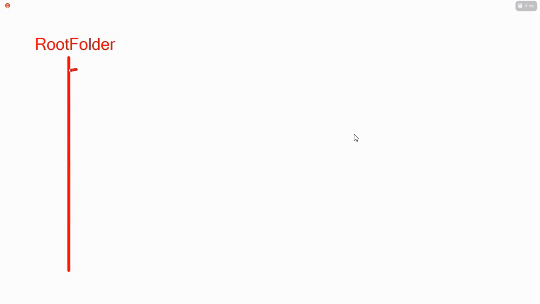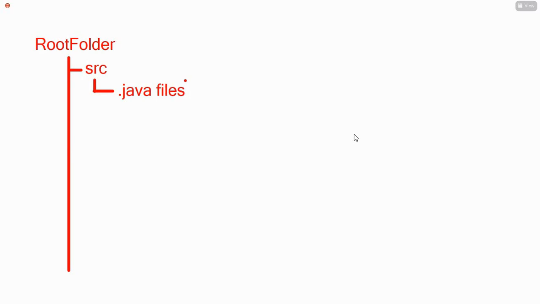you must create one SRC folder. Source. Folder name SRC. In this folder only, all .java files you have to place. Okay, .java files.